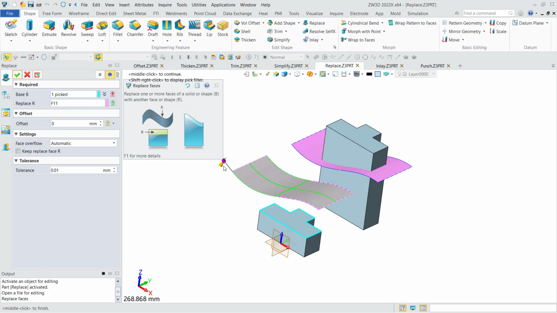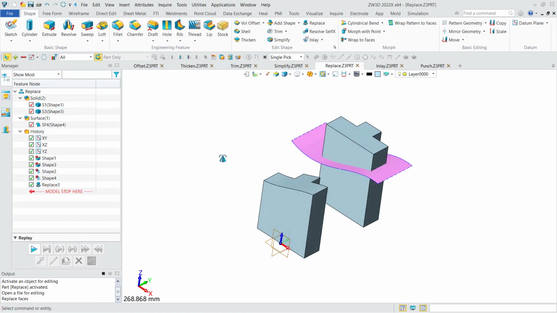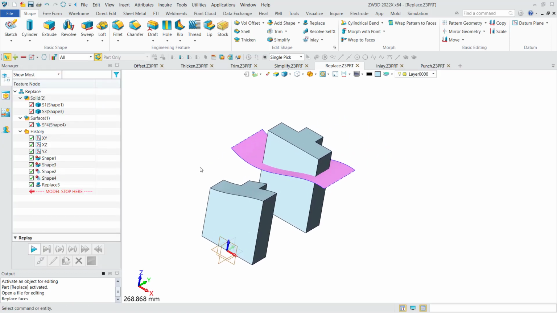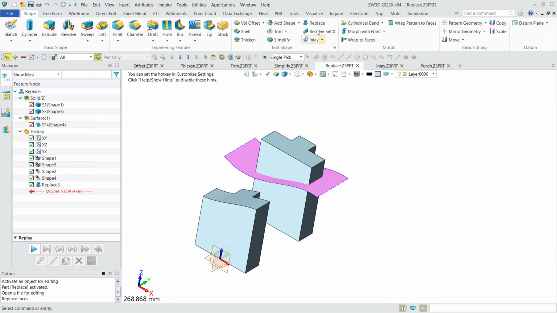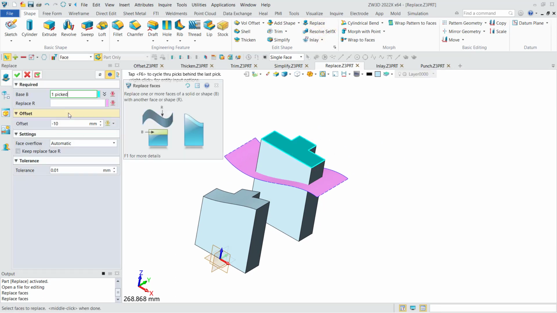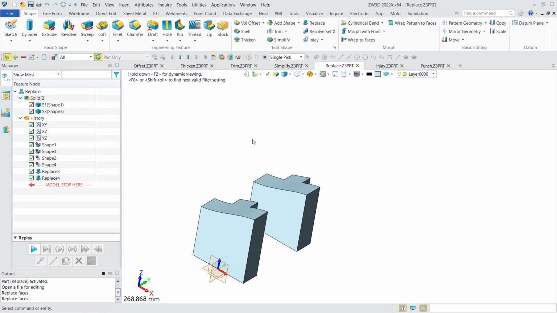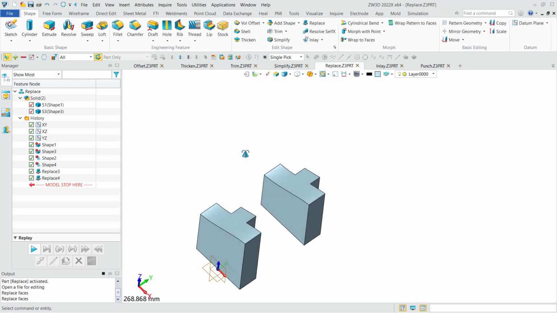Okay, and also we can give it an offset. I can give it like 10. Okay, then you can see the result. And for this case, it's the same method. We replace and give it an offset value or not, 0. Okay, now you can see the result.